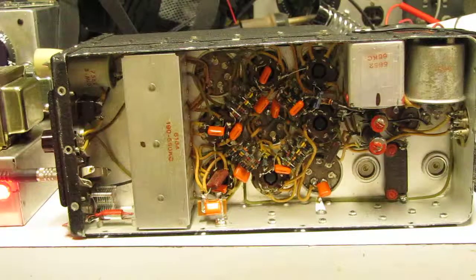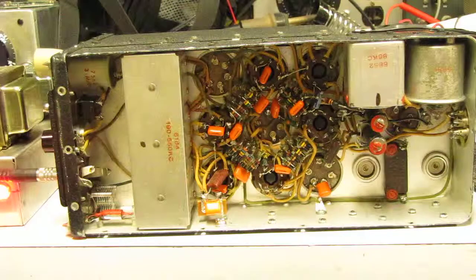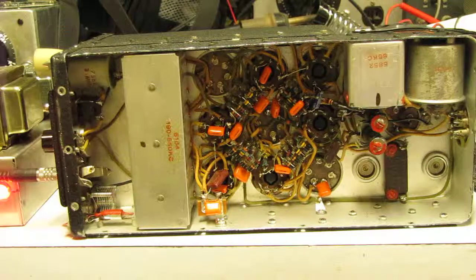Now, I'm going to turn this off for now. I'm going to try to return later with an example of this receiver being tuned to various radio stations in this band. This band, by the way, the 190 to 550 kilohertz band, now includes both the new 630 meter ham band around 500 kilohertz, the long wave broadcast band from Europe, which people on the East Coast can usually pick up fairly easily, and then the NDBs, that is the non-directional aircraft beacons, many of which are still up, and they're an awful lot of fun to look for and to DX.